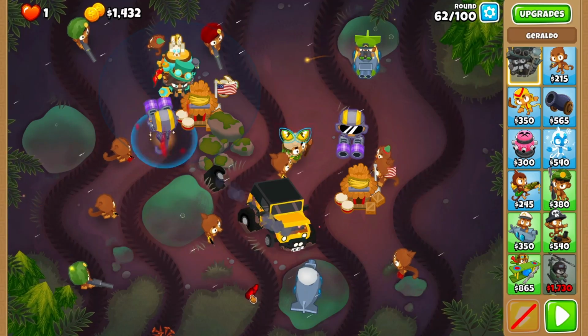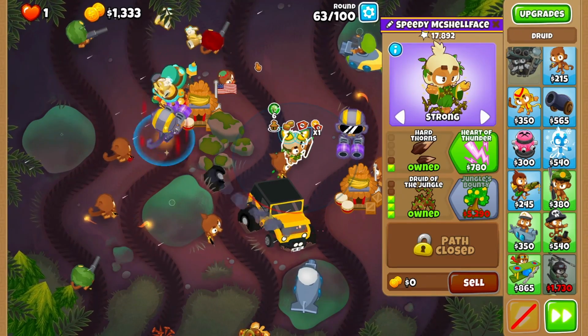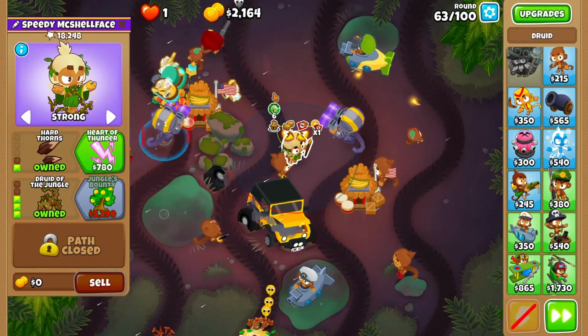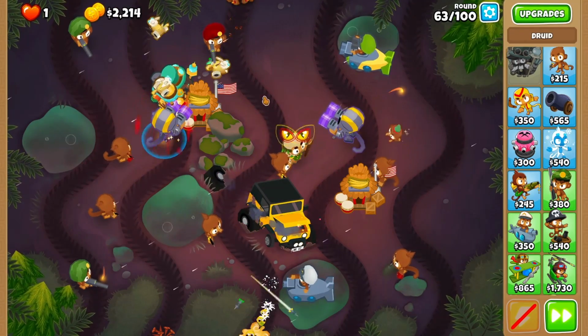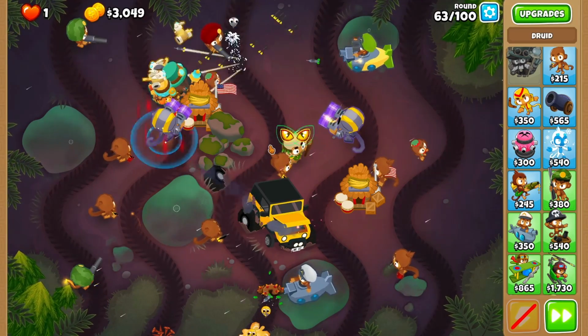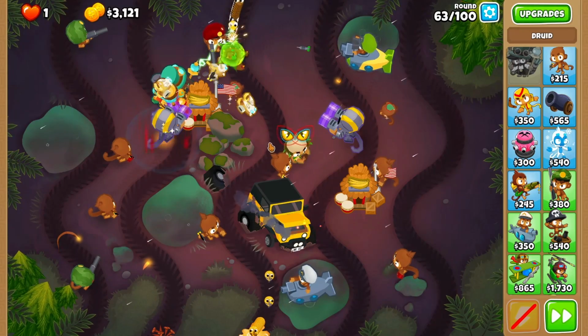And then for 63, just glue the bottom side and set your Druid to strong. The reason why we set our Druid to strong here is so that it targets the leads and kills them. If we put it on first, it'll target the leads' insides, and that's not really a good thing. So, yeah.